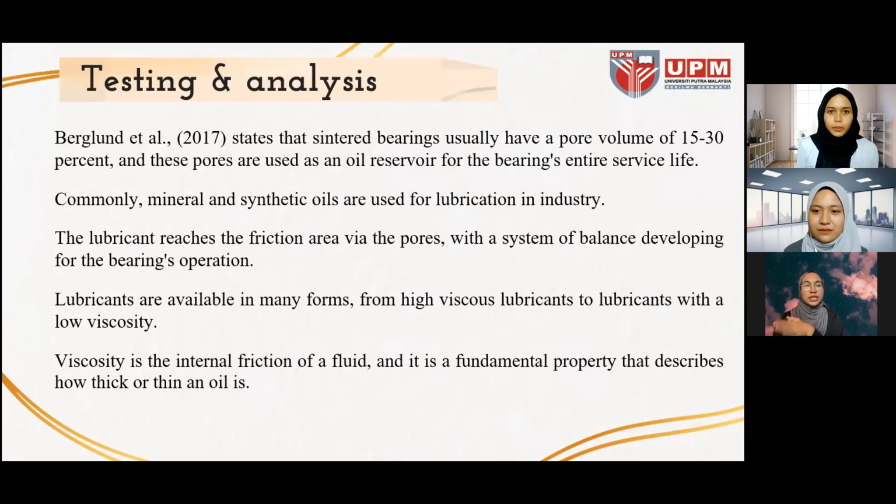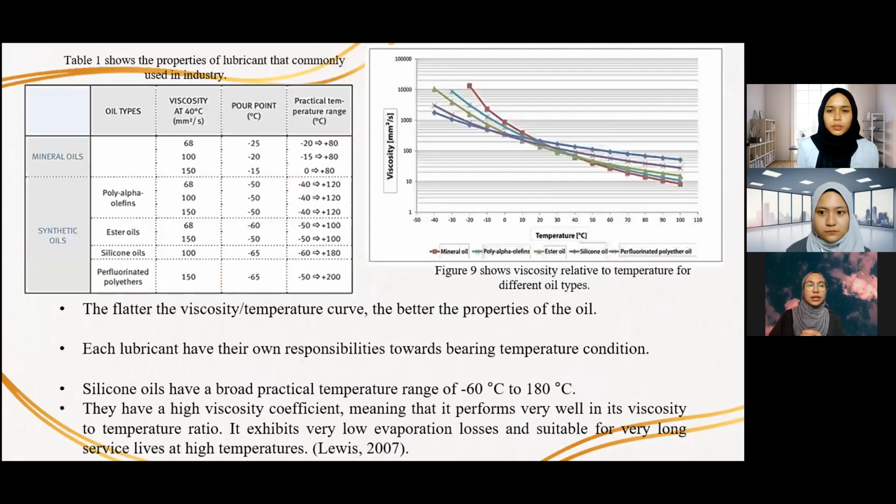So for your information, viscosity is the internal friction of a fluid, and it is a fundamental property that describes how thick or thin an oil is. Table 1 shows the properties of lubricants commonly used in industry. So we have mineral oil and also synthetic oil. The graph there shows the viscosity relative to the temperature for those different oil types.